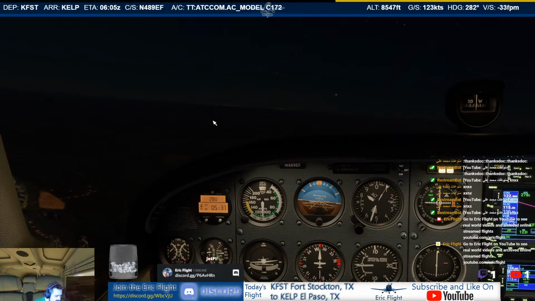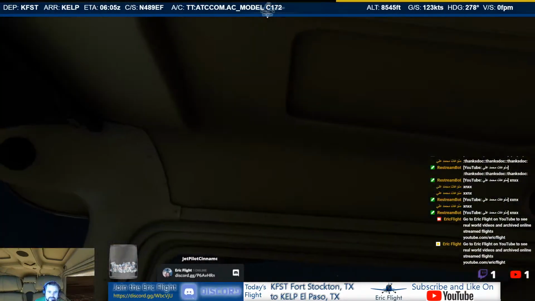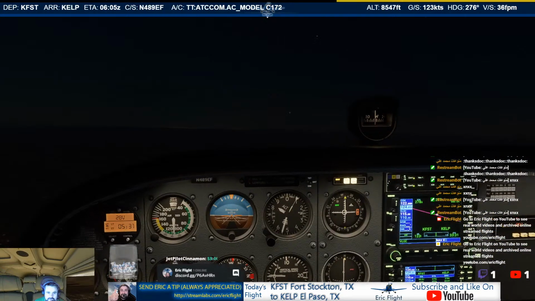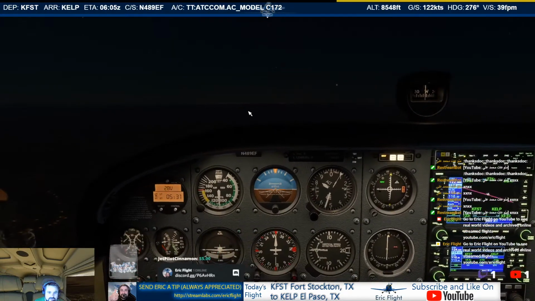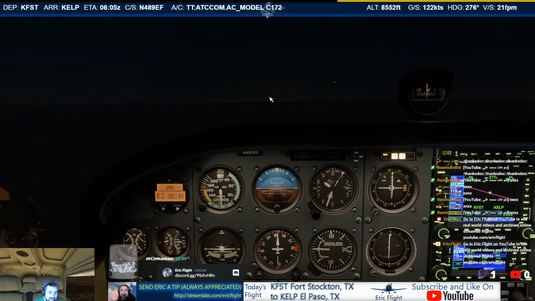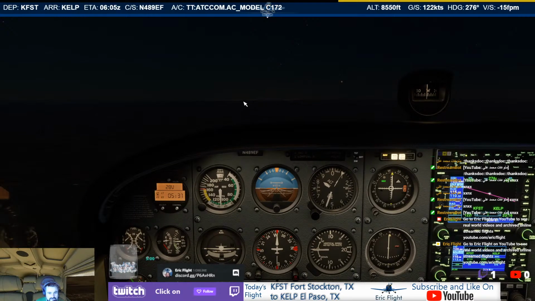But we are heading to the Hudspeth VOR. There's not a lot to look at out here for visuals. Again, excuse me, a lot of open land. But the graphics are pretty good. You can see in the distance there, that could be the outskirts of El Paso that you're seeing, and that is highly realistic. I don't know if you can see that on the stream, but you can just see a slither of night lighting out there, like it's a city in the distance.